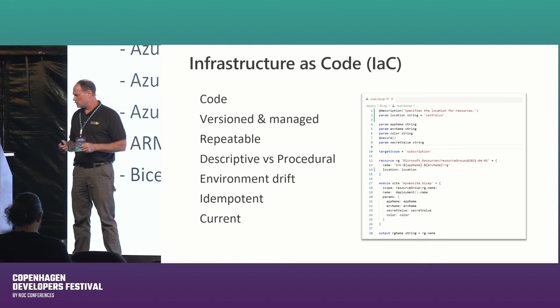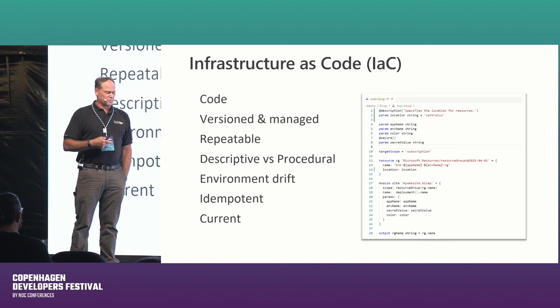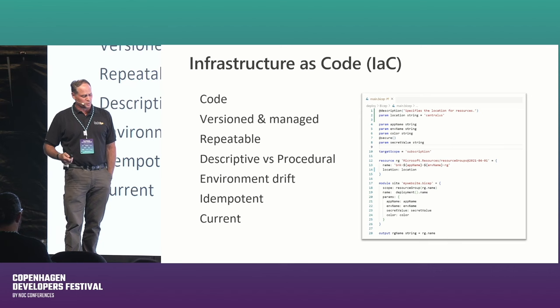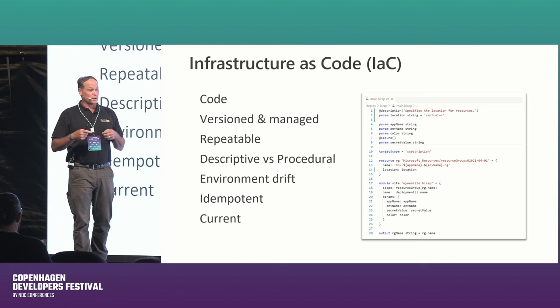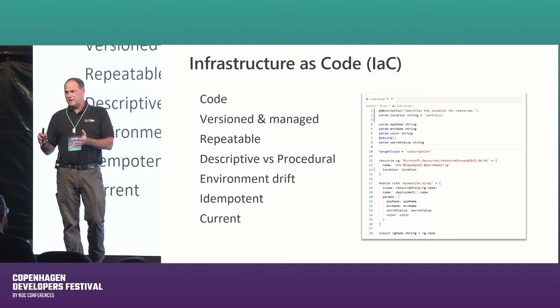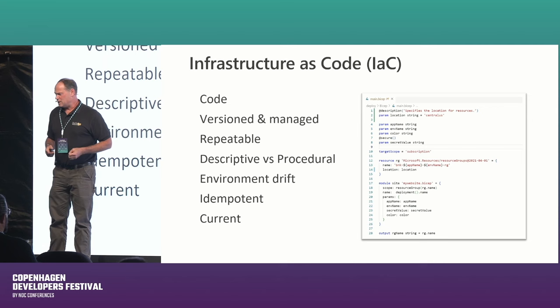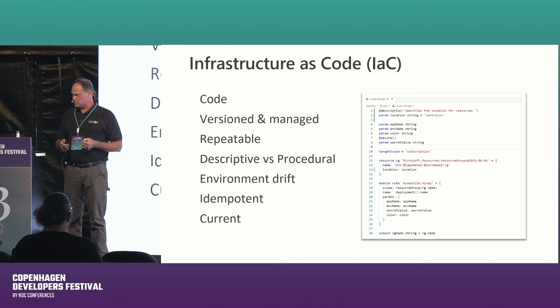Infrastructure as code is nice because it's versioned. I'm able to manage it. I'm able to add it to a pipeline, be able to get a consistent output. It's descriptive of what I want that endpoint to look like as opposed to procedural. Depending on how I use the tool, I can take care of something where I've got a certain kind of configuration that I expect to have. I can catch it and be able to pull it back and see if I can't make it fit what it should be, avoid that environmental drift.